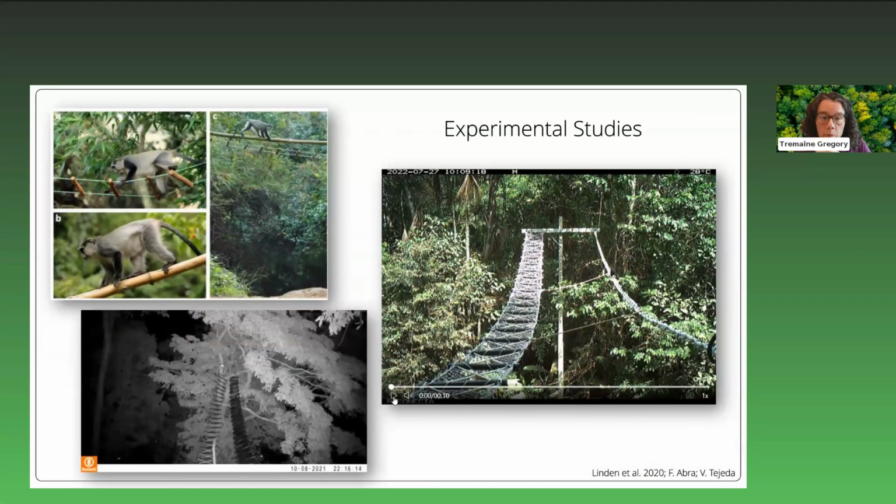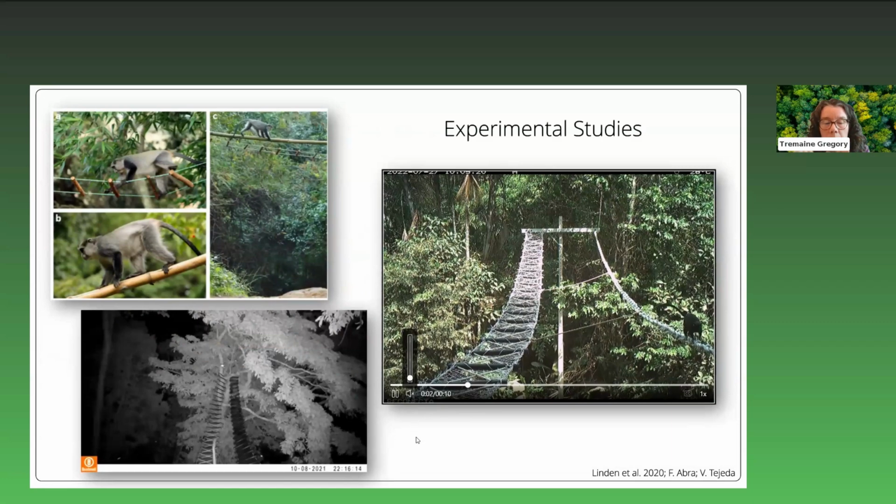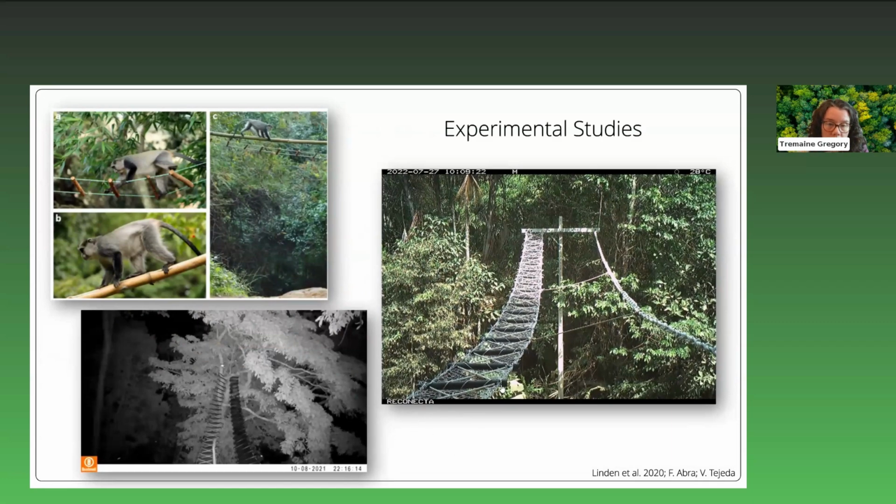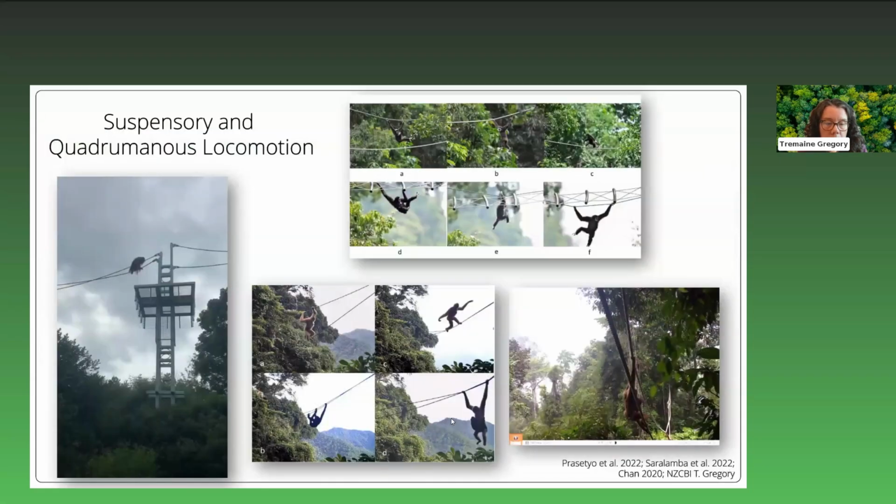So what's been really important, though, is to start to do experimental studies. You can see that here we're comparing whether animals prefer a single line or a double line, and they show a clear preference for the single line. I'm only showing one example here, but it's really interesting to see in this example in Brazil, animals much prefer, as I was saying, probably because of their grasping habits, the single line.